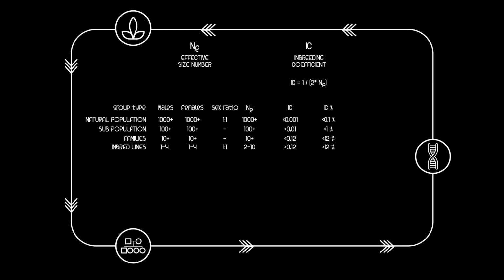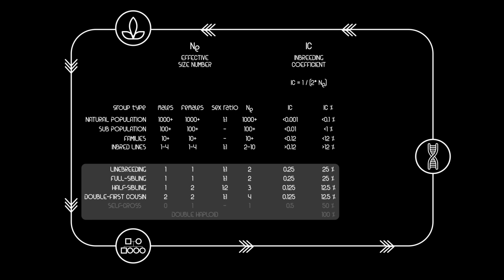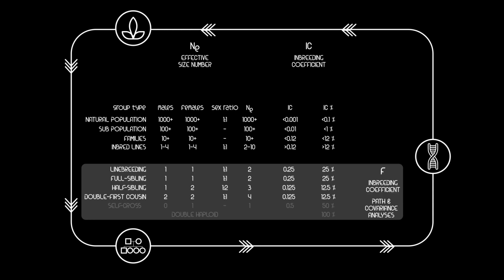When high levels of inbreeding percentage are required, we are going to use few parents in each line following well-established inbreeding schemes. In this case, the inbreeding percentage of single plants used in the crosses must be calculated using path analysis and covariance table that we will see in a different video. The inbreeding percentage referred to a single plant rather than the average of a population is usually abbreviated with the letter F and expressed as a percentage.